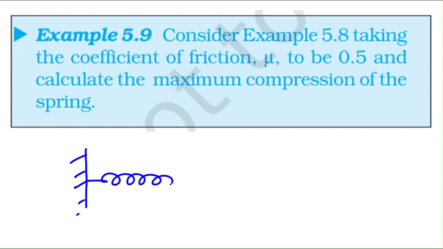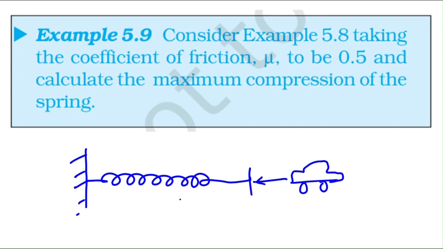Here you have a spring, and here you have a car, and this car is moving with a certain velocity and collides with this spring, and there is some compression. There is some maximum compression up to where this spring gets compressed. In the previous case, there was no friction mentioned. So the only thing was the total kinetic energy of this car giving rise to the potential energy in this spring. Here, there are two factors.